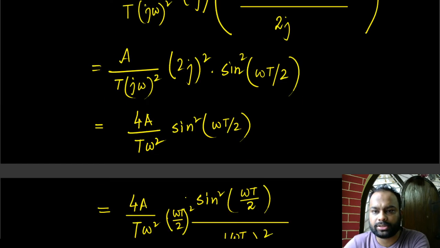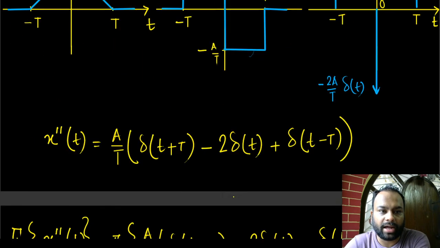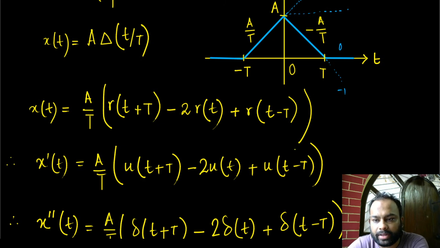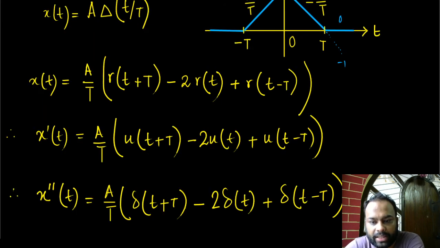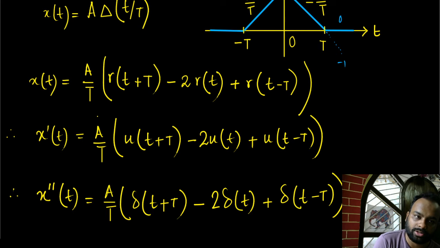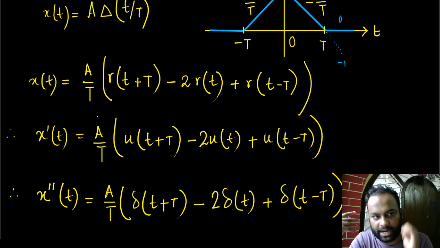One of you is asking how do you do this in an exam if an unknown signal is given with no graph, right? Question is, do you really need a graph? If I give you this expression for the signal, do you really need a graph to differentiate this and figure out that, okay, I have deltas here? If I don't give you a graph, it's actually better for you, right? If I give you the function for the signal, you can actually do it mathematically without even drawing a single thing at all. I've just drawn it so that you can see what is happening here. But otherwise, if I give you a function like this, in terms of piecewise functions, you can very easily proceed like this, without actually drawing it at all.